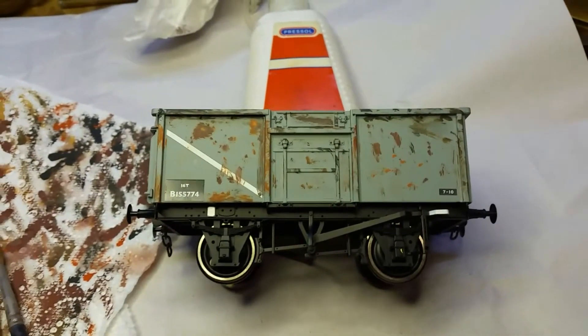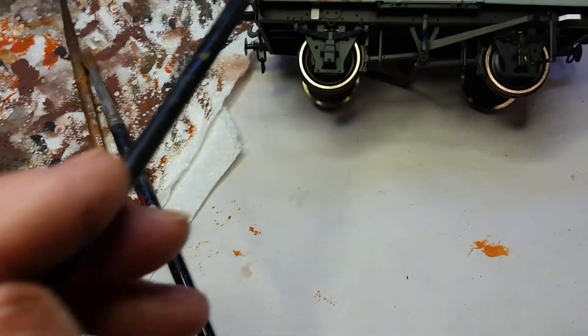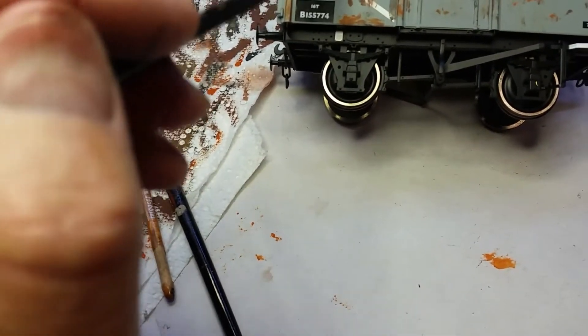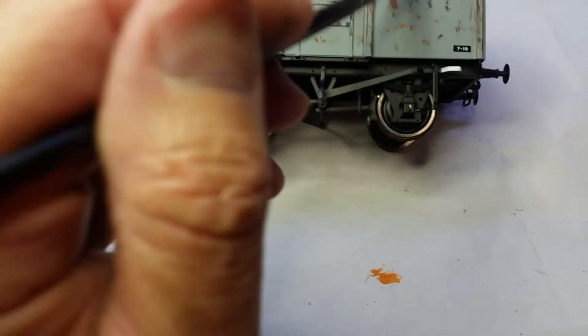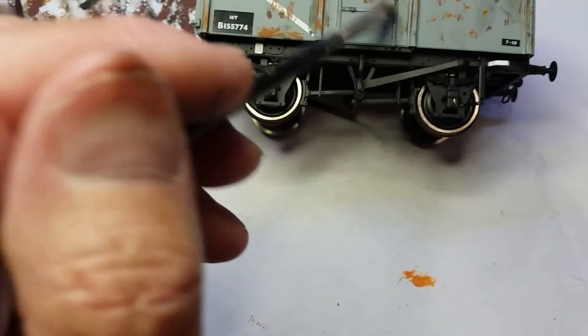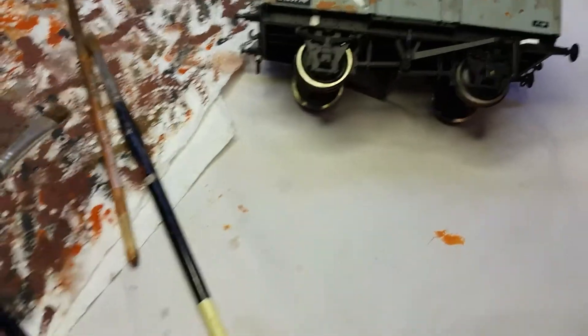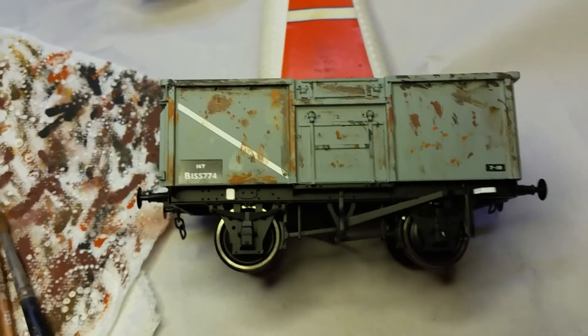So I've done one side. I've got to do the other three sides, but you get the idea. Using this brush, I'm just going to put a bit of turps on it, dry it off a bit - and then it just mixes the paints up a bit and softens things. What I'm going to do is I'm going to do one side of the next one. I can't hold the wagon, paint and film at the same time. But after I've done these, I'm going to go outside and do a bit of airbrushing to tone them down.